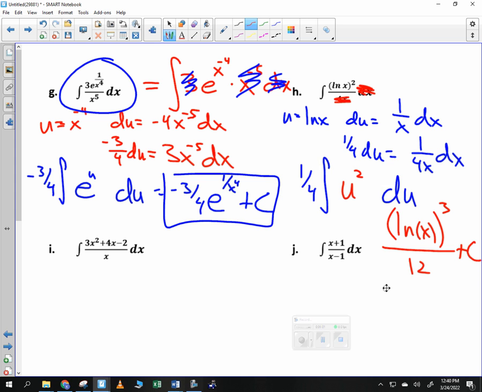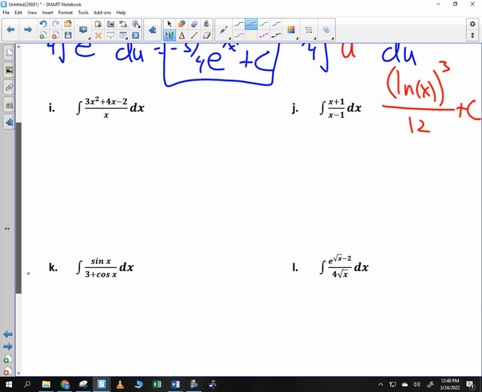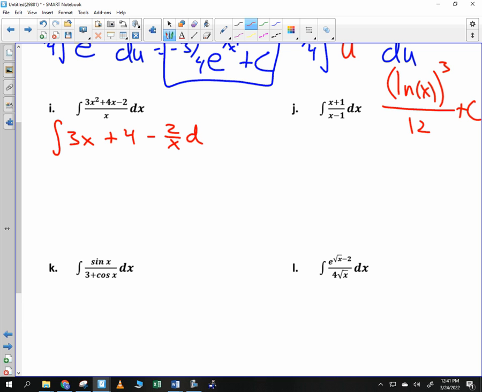It's different. What's different about letter I compared to what we've seen? Yeah, it's a polynomial divided by a polynomial, right? Any ideas on how we might deal with this? Let's just divide by x. Notice how you could rewrite this to be what? Which is 3x plus 4. Have I done any calculus? No. And yet that's a limitation. People will be like, well, I don't know what to do.